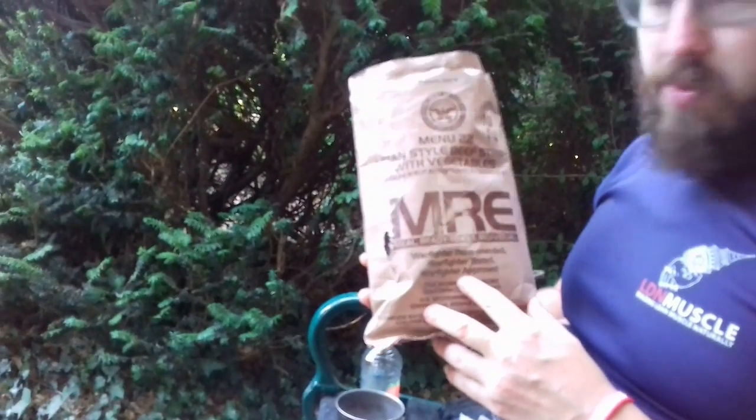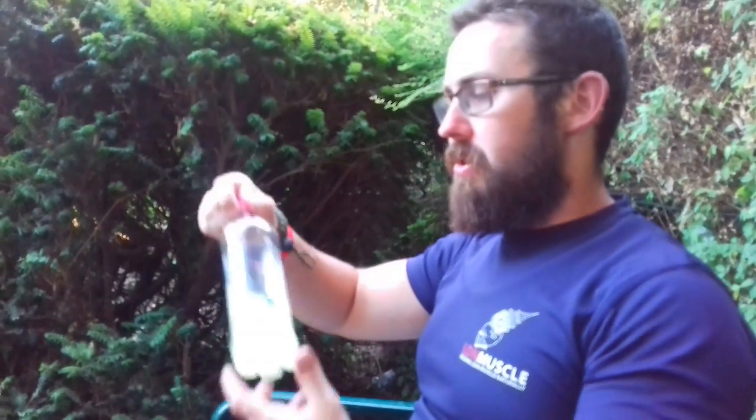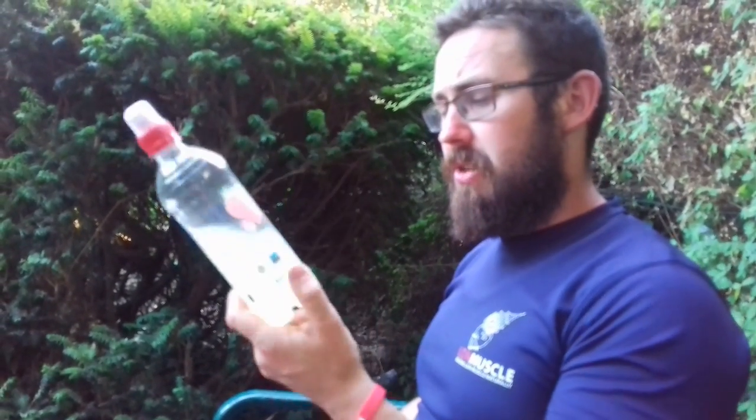Anyways, that's pretty much everything reviewed in this US MRE menu 22, Asian style beef strips with vegetables. The sides were really good, the Skittles were really good, the bread was good, the blackberry jam, the crunchy peanut butter was good, the Zapple sauce was decent, a bit weak but nice. Just too much of it really, or just give us more bread, that's what I would say. The lemonade beverage powder was pretty tasty, I've nearly polished that off. Yeah, the hot drink was good.